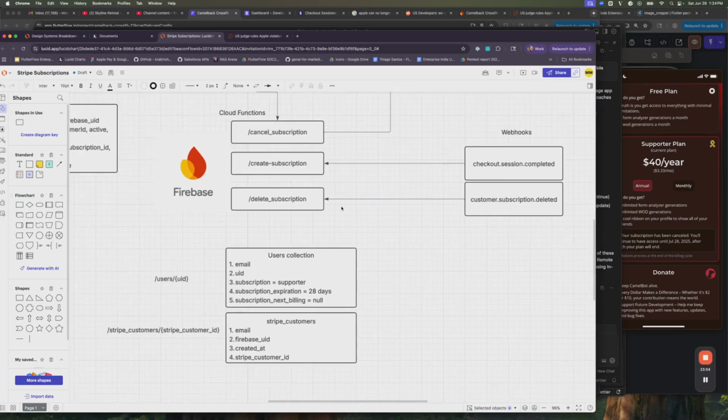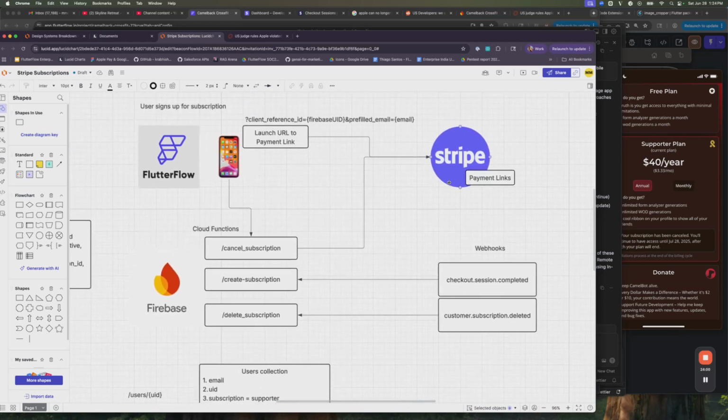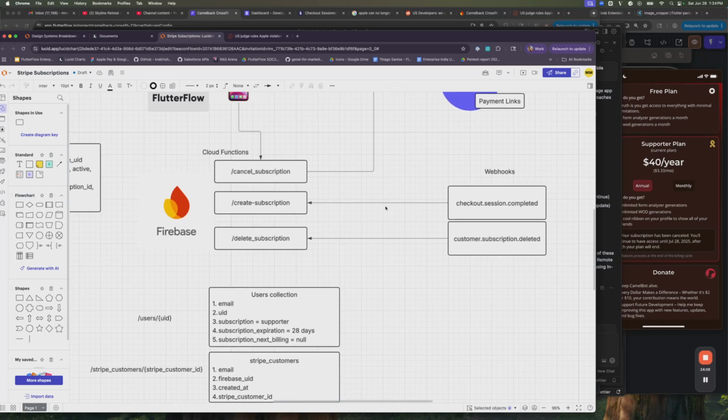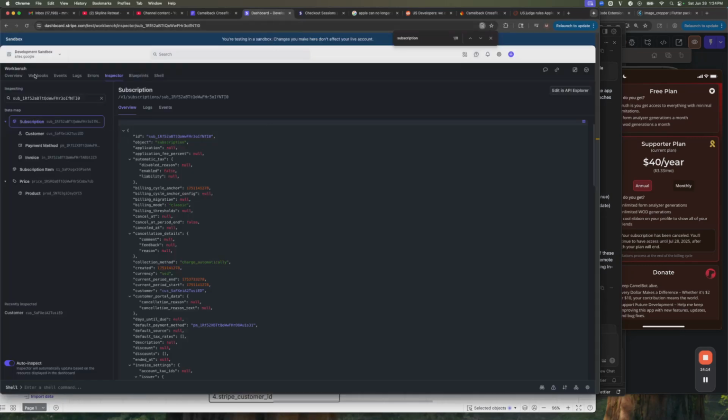What we need to do though is we need to set up another webhook from Stripe, because Stripe fires these events off and has a log of them. And when they happen, I want this thing to update. I want to take the subscription out of there and update that or make them a free user again. So the last piece that we're going to run into here is we're going to go back to our developer dashboard. We're going to go to webhooks.